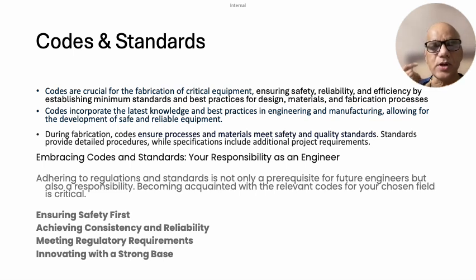And to establish that, there has to be a minimum standard. And the minimum standard comes in by having the best practices for design, for selection of material, the fabrication processes. Specifications are something which are over and above. The standards and specifications are something which are over and above the code, and they are very specific to that particular product.